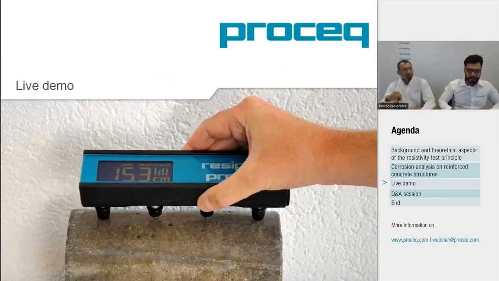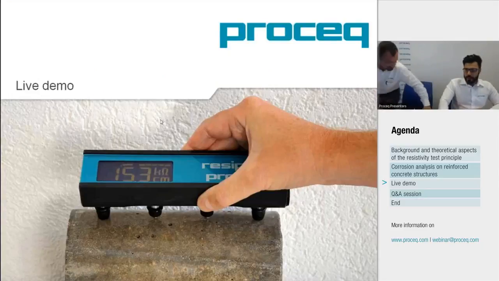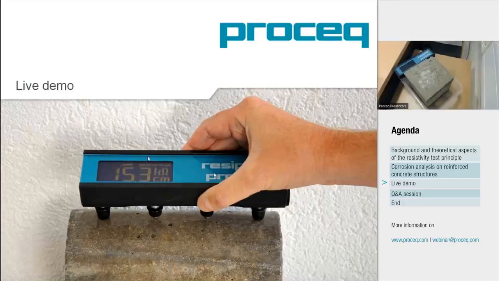We talked about our live demo. We're going to show you, we've got a little sample here. Guido is going to go on site and do the measurement for you. We're going to record the data and then we're going to come back. So we just send Guido on site as quick as possible.